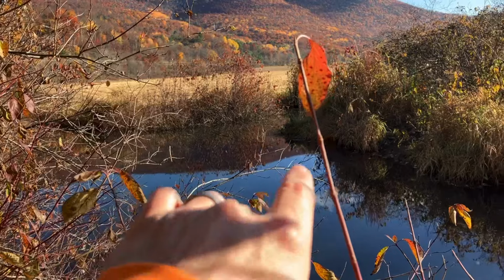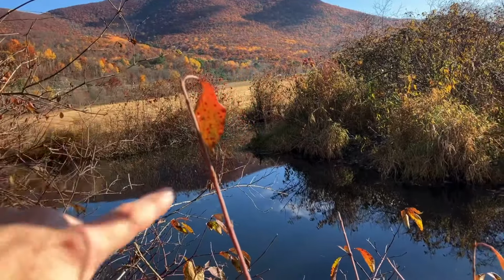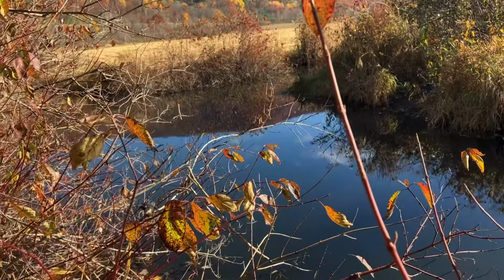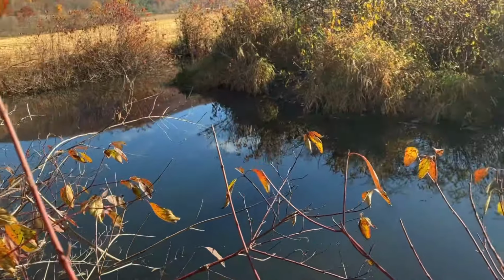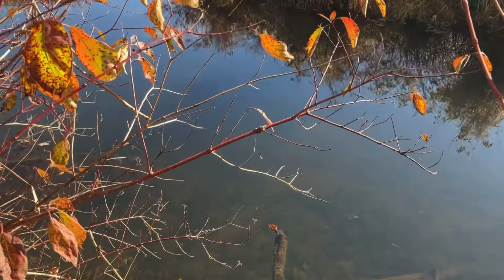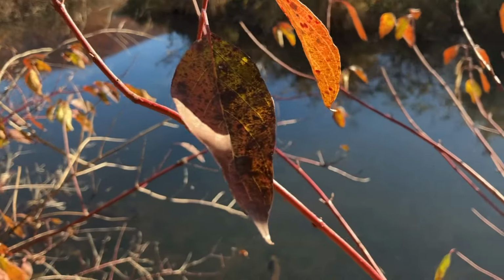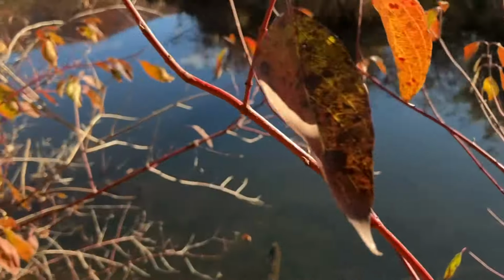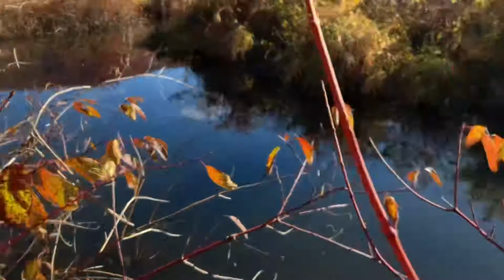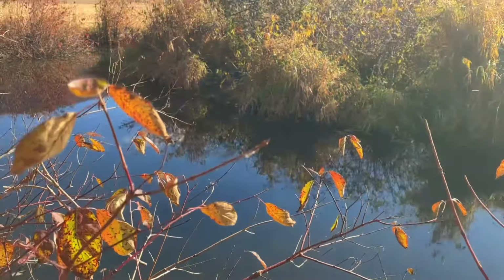But anyway, right there, it splits off and goes that way and this way, and it's almost an island there. So yeah, they've been seeing a lot of rats right here. It's a good junction point. Unfortunately, even if I had my waders, it's too deep in there. It's probably 5.5 or 6 foot deep right there, but there's 2 to 3 feet of just muck on the bottom of this thing. It's like quicksand. So I can never get through there. I'd have to come in here if I wanted to get over there. Get a canoe or a kayak or something, which I still may do later on.